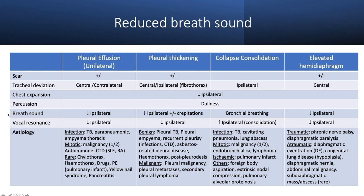The next thing is vocal resonance. Vocal resonance is important because in consolidation, that area will be increased. Okay, the rest of it is basically just reduced. So you can see that it's a bit tricky, right? We know that this kind of scenario can come out very frequently in exams.